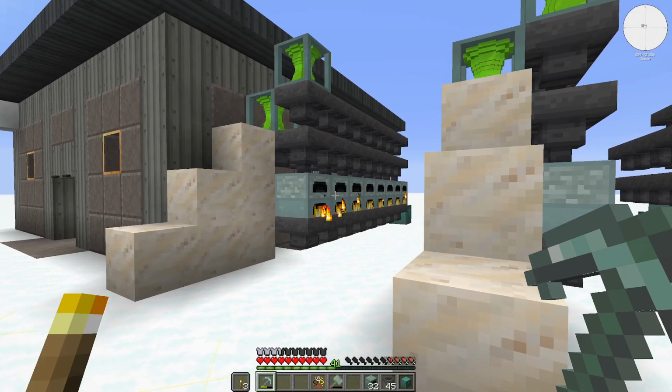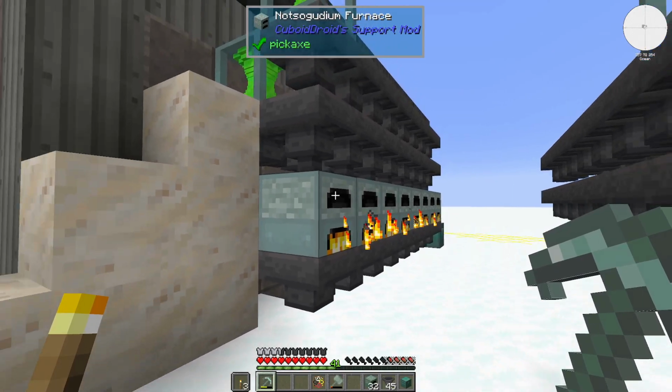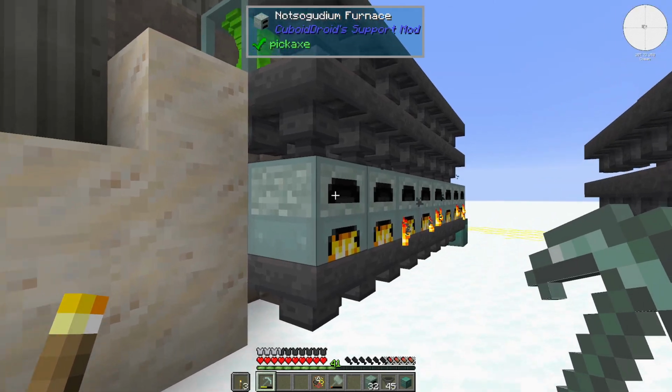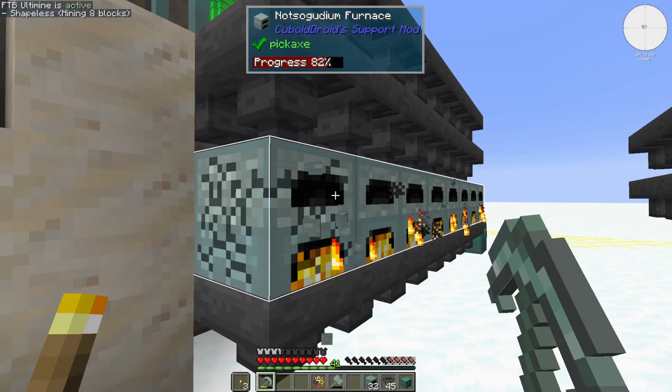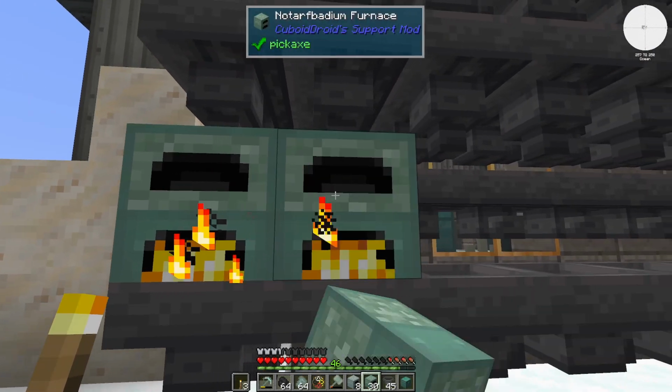Alright, so I'm going to let this run for the next probably about 5 minutes to finish its job. While all that transmutes, let's also upgrade all of these furnaces to the higher tier. Thankfully, we have Vein Miner. Unthankfully, it still spills everything everywhere.